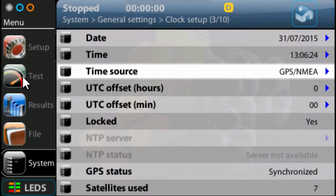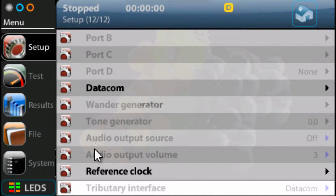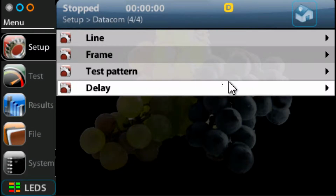So now we can go back up to the test setup. Now, the nice thing about these soft keys as you go through these different sections is it remembers where you were last time. So if you switch between these, you can always go back to the last point you were, even if you were down one of the sub-menus. So, for example, if I now go to the setup, I'm still where I was when I left that selection. So I want to go back into, we set up the reference clock, I want to go back into Datacom. Now, I'm all ready to basically calibrate the unit.